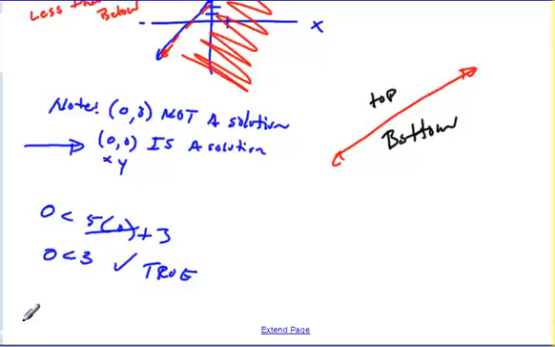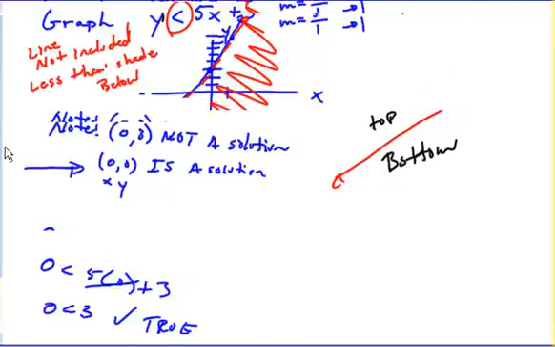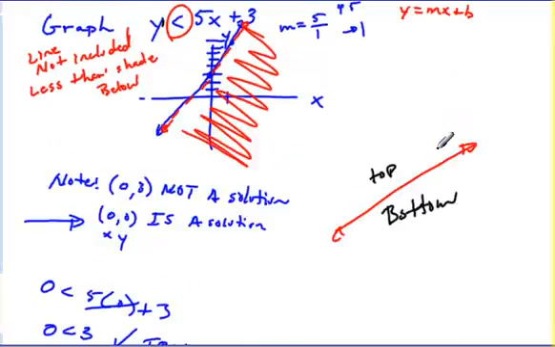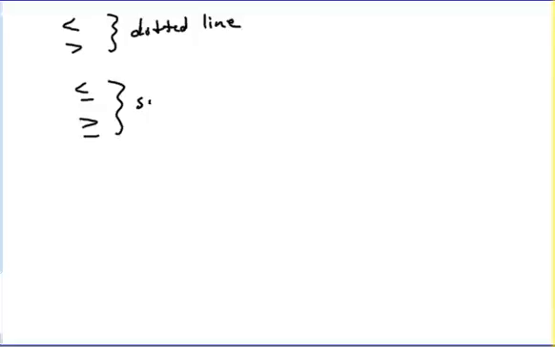You wouldn't have made a solid line to begin with. When you had your 2 points, you would have done a dotted line. Or take your pencil and erase little parts of it. Dotted lines, if that equal is not on the symbol, if it's only less than or greater than. Absolutely. Yep, that's the only difference. Let me write that. When you have less than or greater than, you have a dotted line. When you have either one of these, you have a solid line because it includes your line.